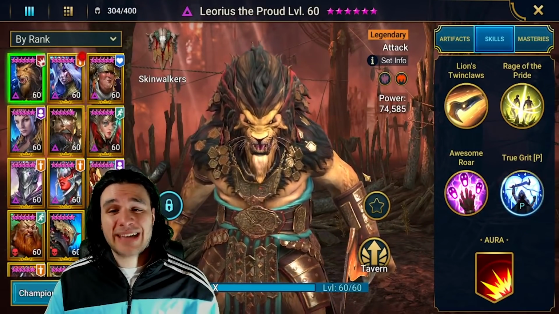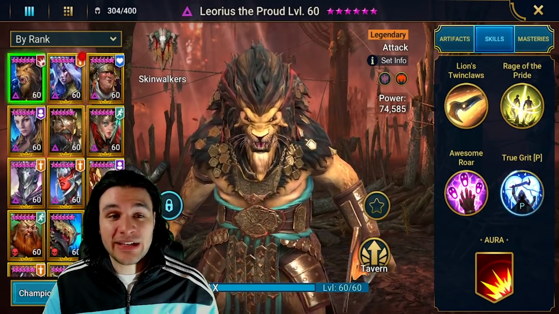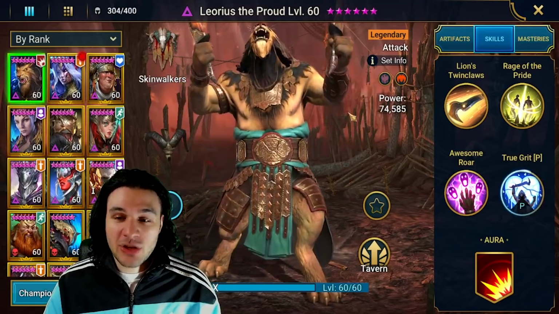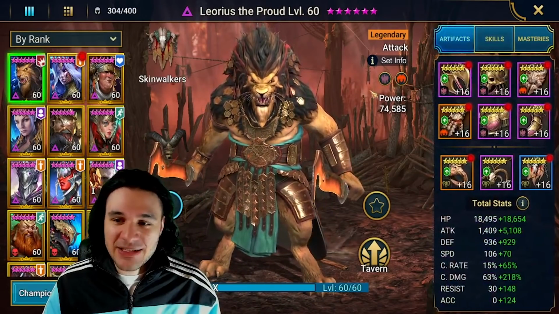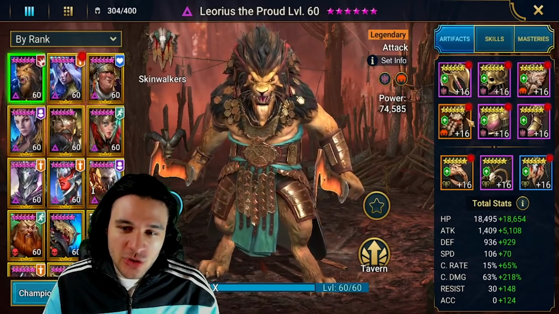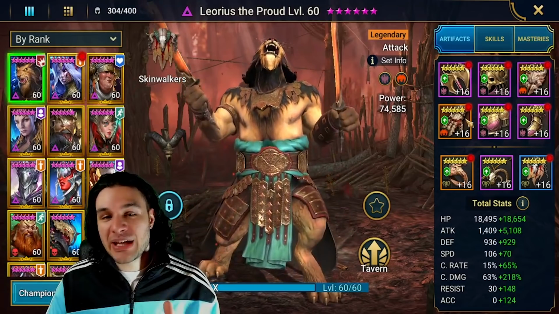Now that we went over that, the question is, how did I gear him? And how can you take full advantage of this guy? So as mentioned before, he has a built-in Swift Parry and Fury. So my question was, how can I capitalize on this? The answer: add a Fury set of my own and also a damage dealing Cruel set, because we want to see how much damage he can do.